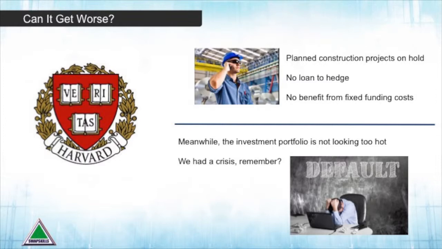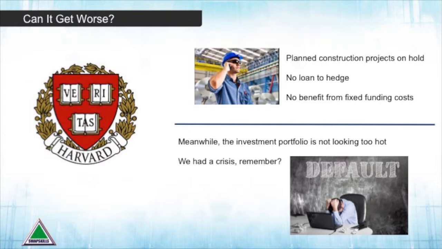So Harvard had a problem. It was sitting on swaps it didn't need and that weren't hedging anything. Even worse, rates fell sharply, so Harvard was stuck with paying high rates while offsetting swaps were much lower. So, for example, if you're paying 5%, but interest rates are now down at 3%, you've got a problem. Well, the banks were asking Harvard to put up money to cover these losses, but their investment portfolio was now underperforming, and liquidity, or cash on hand, was scarce, so a sort of double whammy.